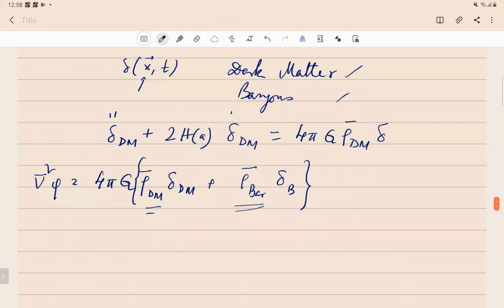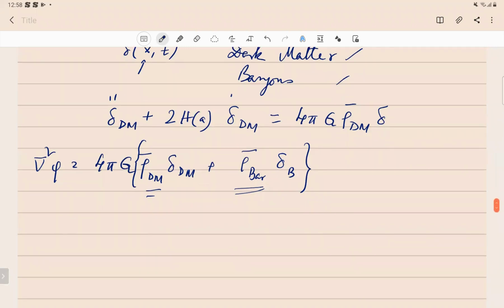Now, what we are going to talk about later is the spatial dependence. When we talk about a fluctuation, we are talking about the spatial fluctuations, right? That's something which we are not talking about now. So there is some delta of x at some time t. This equation tells how it evolves in time, starting at some t equals 0. So we are interested in solutions to this equation.